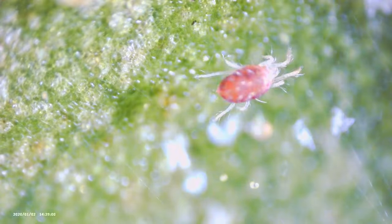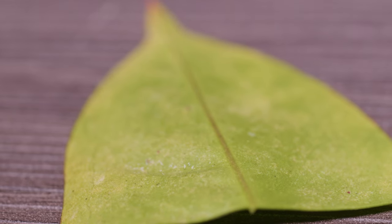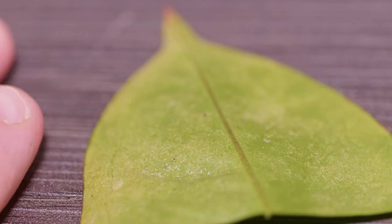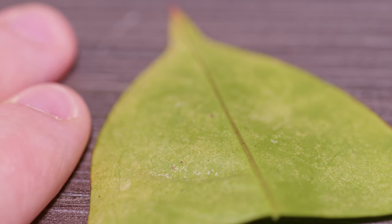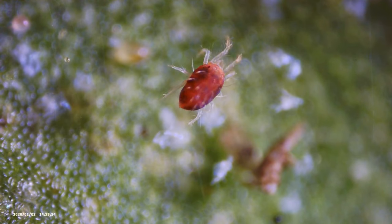The first one we're going to start off with is the spider mite, specifically the red variety. I really hate these guys, but this is what they're going to look like on most plants when you see them. Here is a small infestation — there's really only three or four on this leaf — but this is what they look like from afar. Almost every pest we're going to look at today is pretty hard to identify from far away.